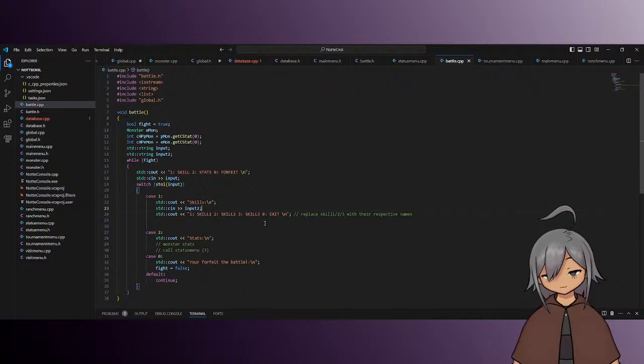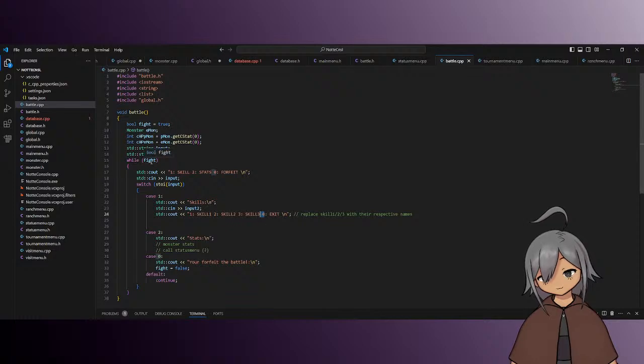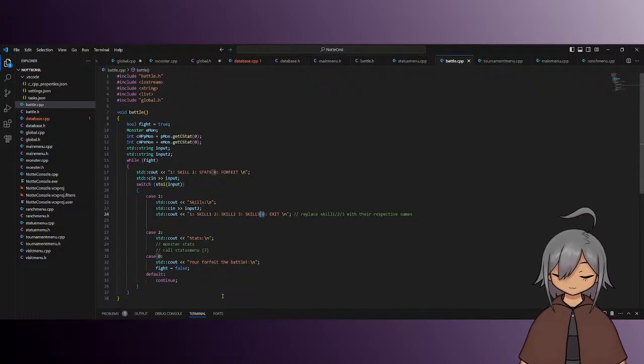Because what happens if I hit exit? It exits, and then it doesn't query for another thing. But it goes down the case list, I think. Oh no, wait, it's typically an else if.